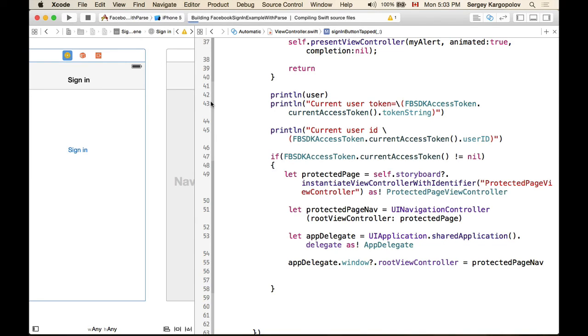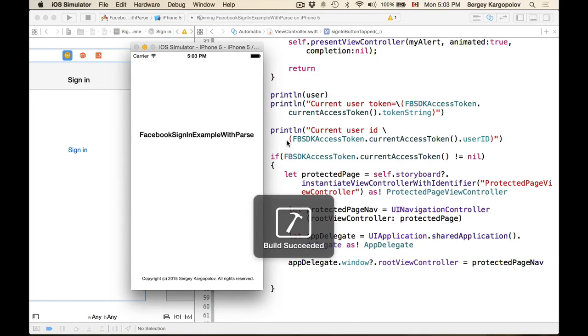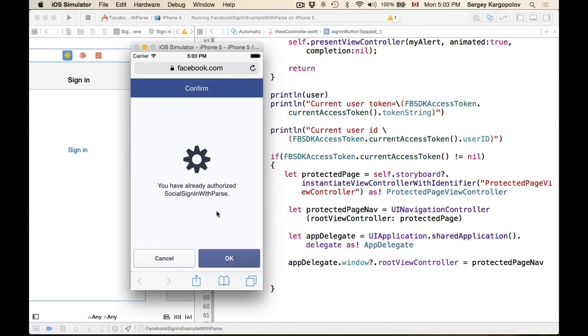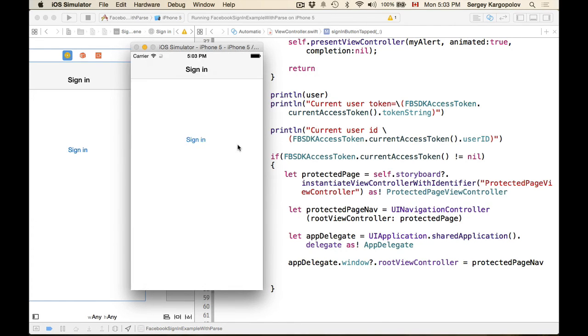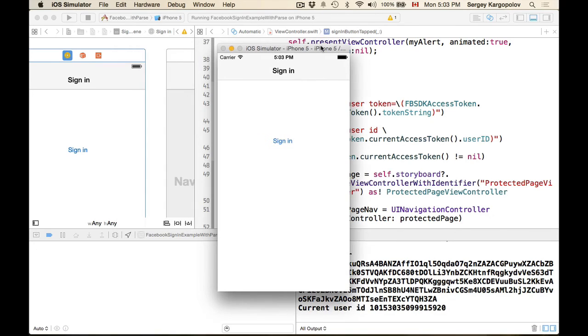So let's run this example again and quickly test it. Sign in, Facebook, okay, and we have protected page. We do see navigation item. Sign out, sign in. Okay, so this example works, and we are ready to continue.